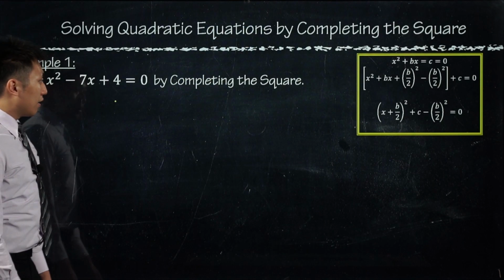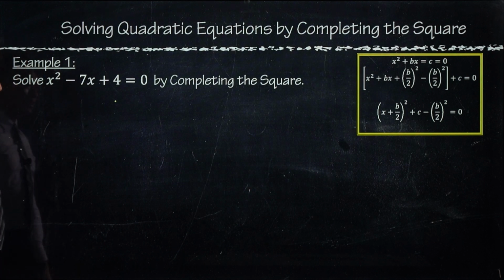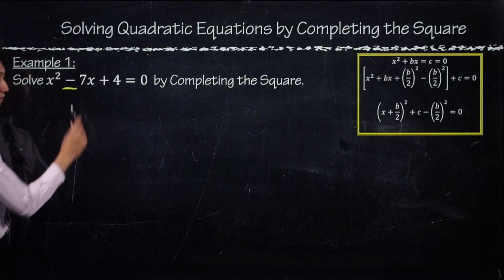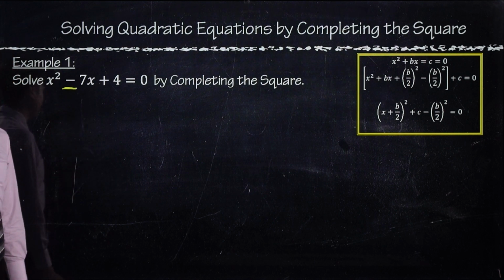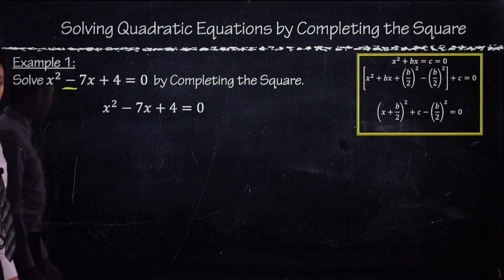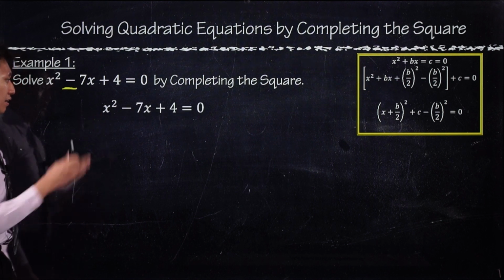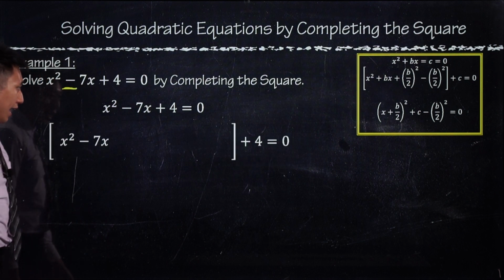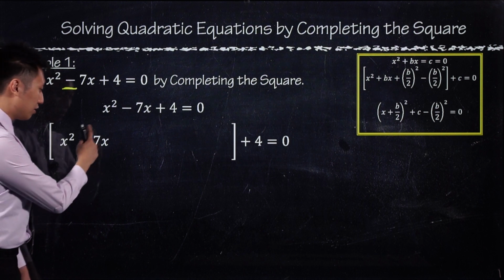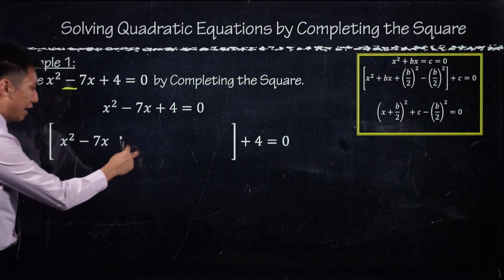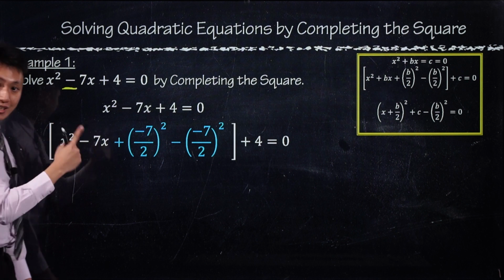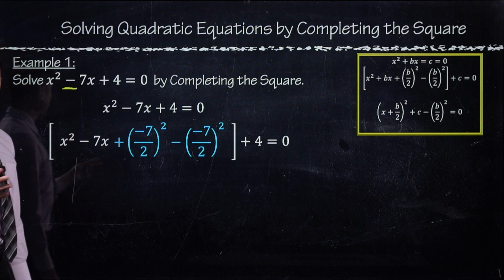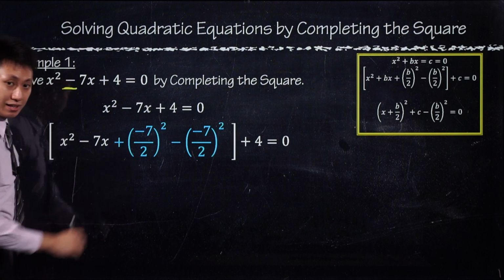Next, you want to solve this question by completing the square. So you see that there's a negative here. Negative 7x, like the one I said just now. So I write this down. Coefficient is 1, I'm fine. I separate this constant outside, so I write this one. And what do I do? I take the middle term divided by 2 and I square it. I write that. If you are doing it this way, meaning you include the negative 7 here, it's easier for you to think. So I'll just write in here this way.